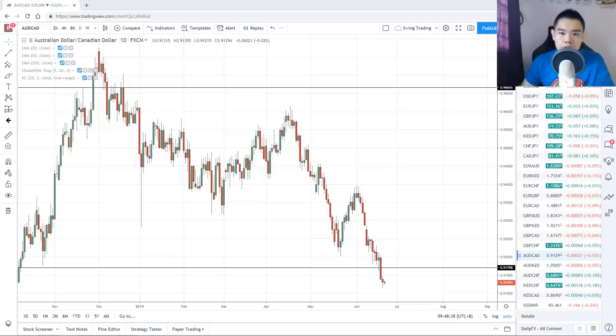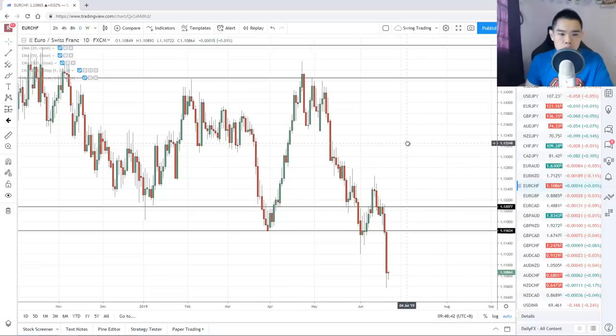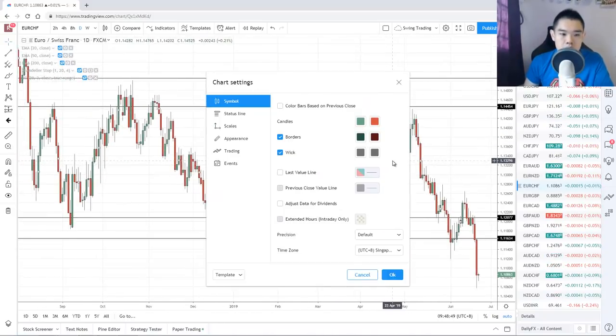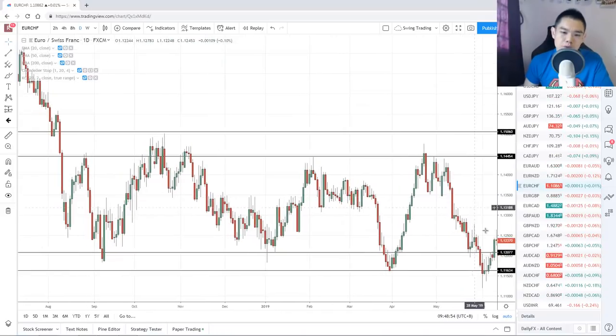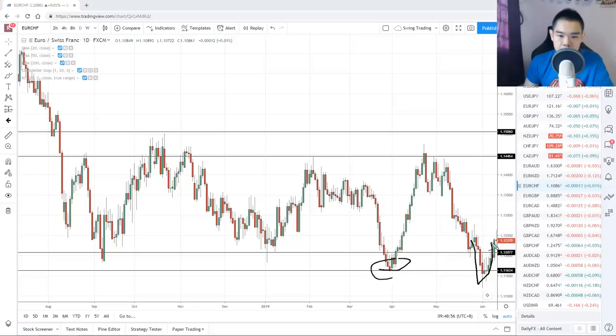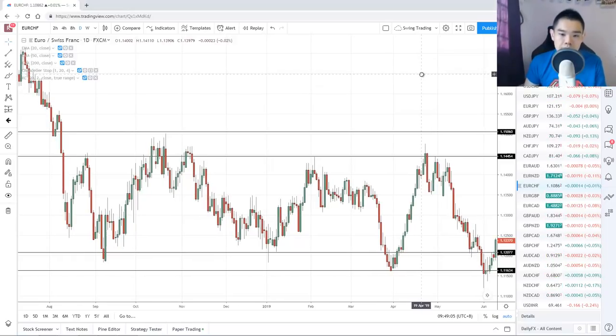And moving on, Euro Swiss franc. This one over here is not so much a trading setup, but to share with you my thought process into why I didn't take this particular trade. You can see that over here, Euro Swiss franc, we have somewhat of a reversal at this area of support. The price comes down into this area of support, then it reverses up higher. And the reason why I'm not enticed to buy is because I realize that there are barriers coming in my way.